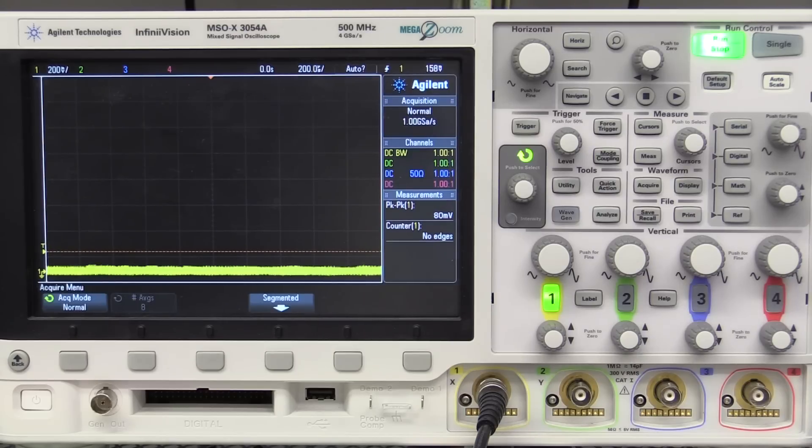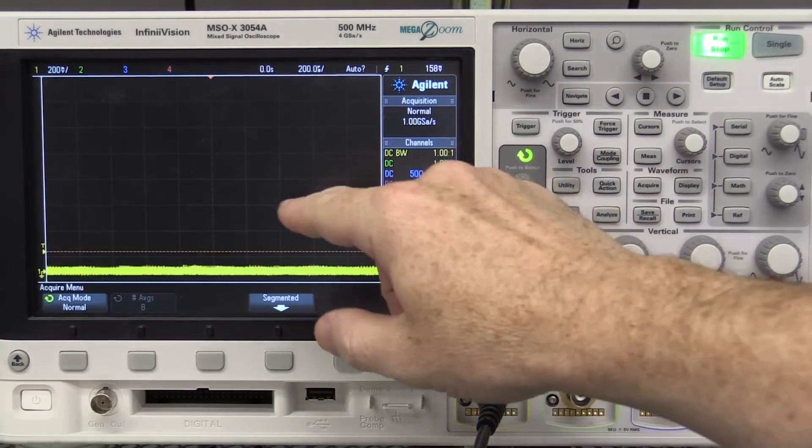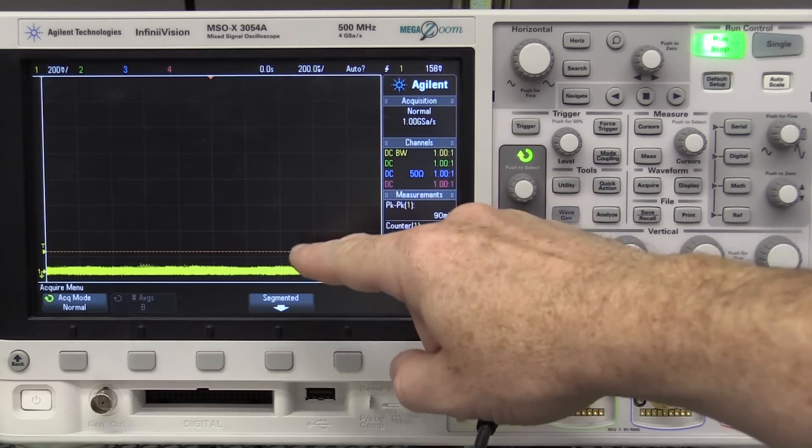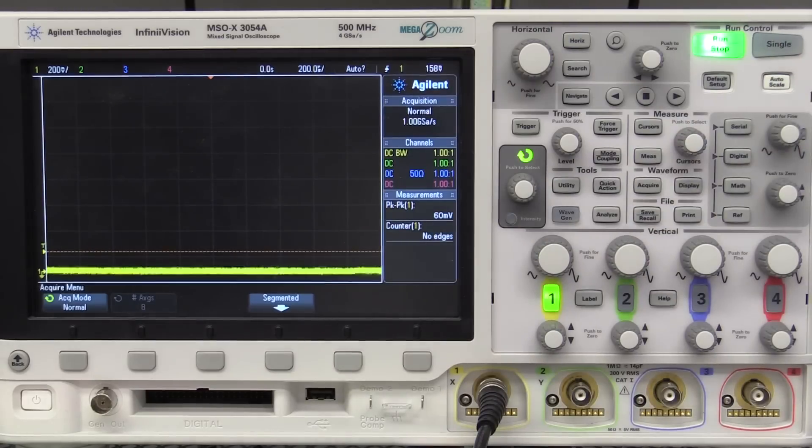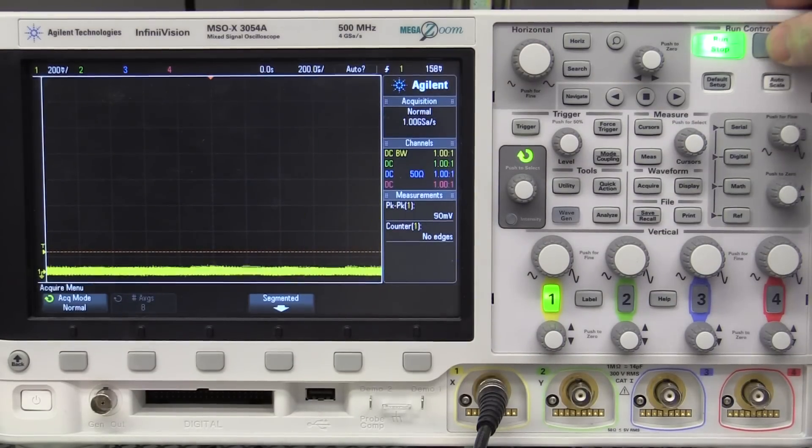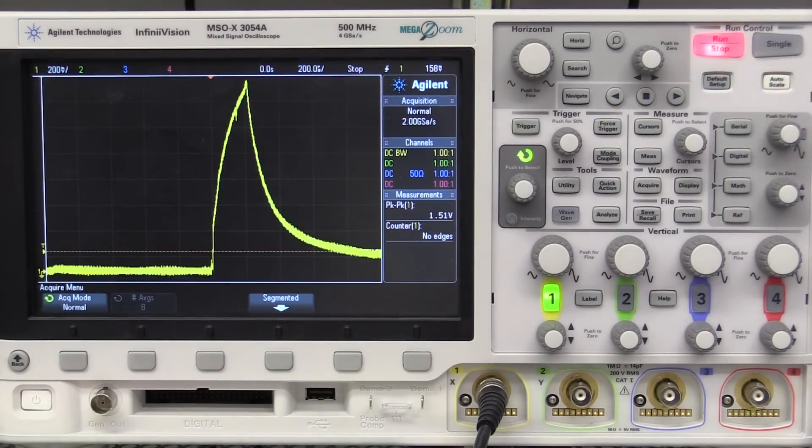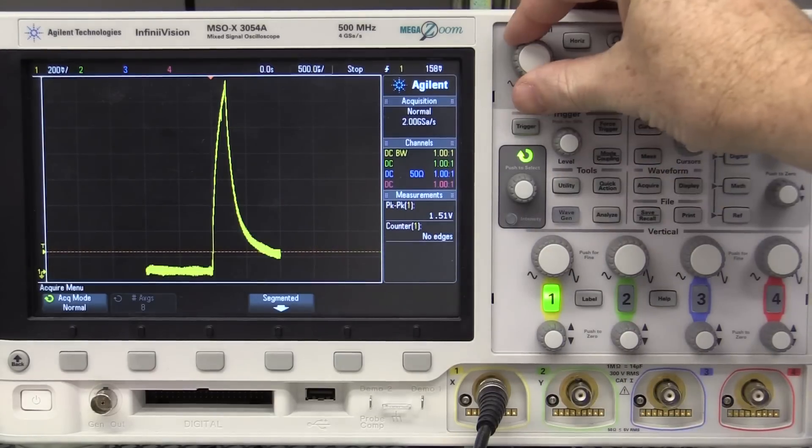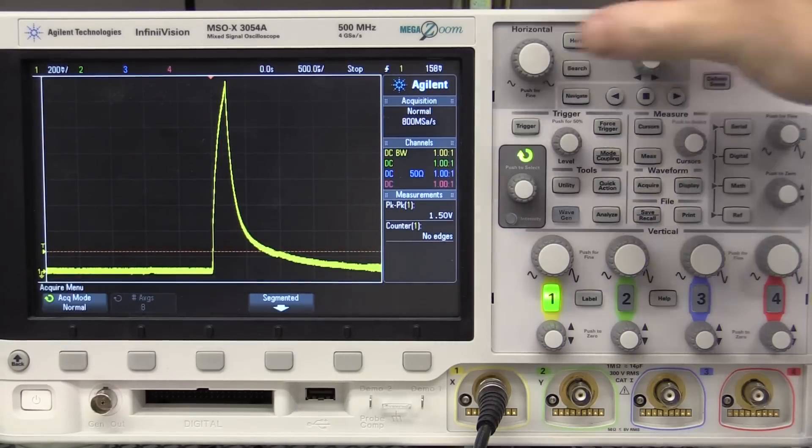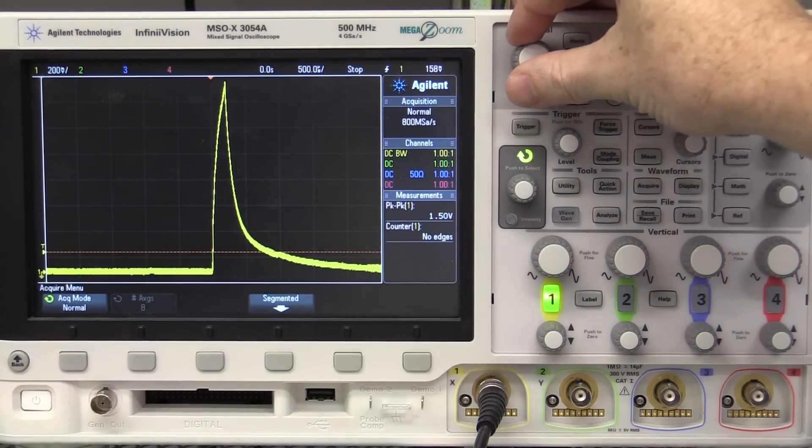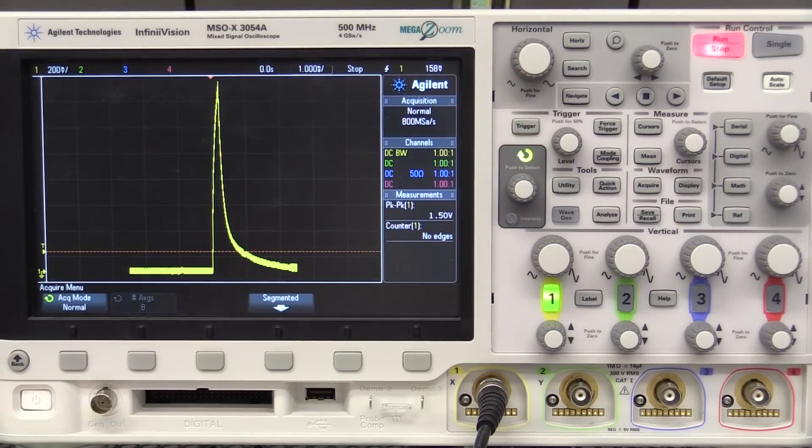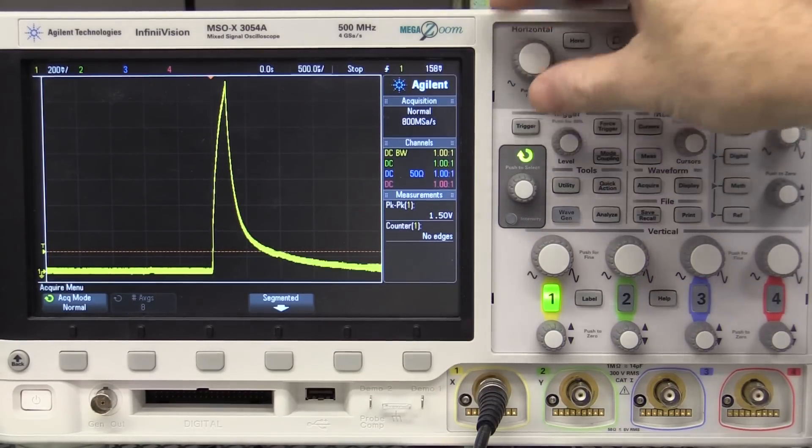So if we have a look in real time at the output from our microcurrent here, we can see our current waveform. You can see that every second it's popping up with a current pulse when it wakes up and displays something on that microcontroller. Well, we can of course single shot capture that, bang, there it is, and there's our current waveform when it powers up.